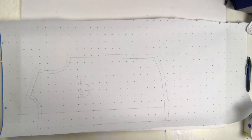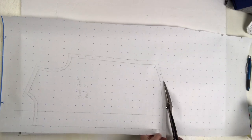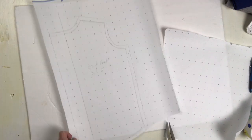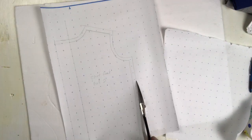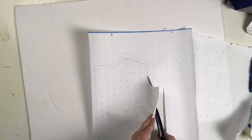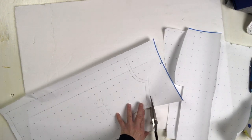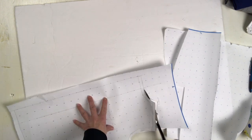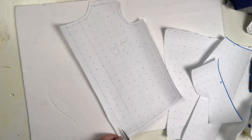Don't forget to label your pattern pieces. Now you notice that I put the hem on this one before I lengthened it, and then I believe the sleeve I did not. It really doesn't matter how you do it, because when I lengthen each piece, I'm not touching the hem.